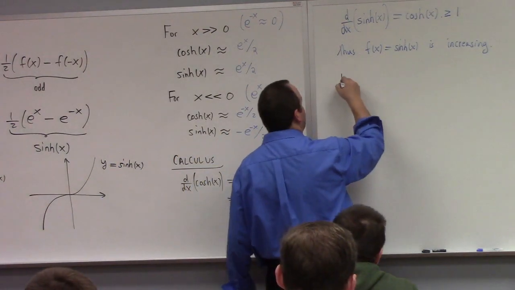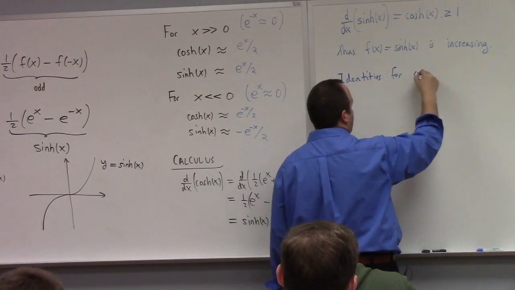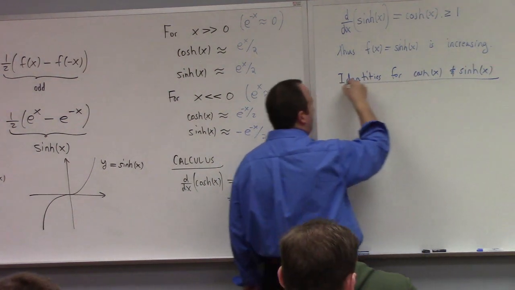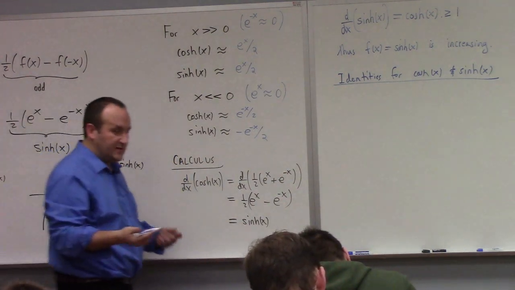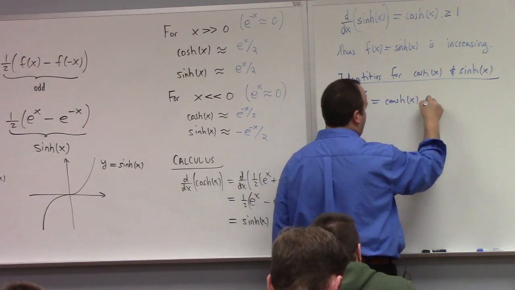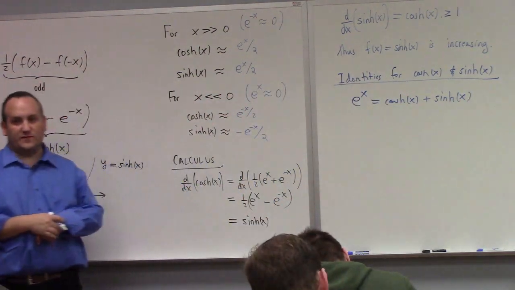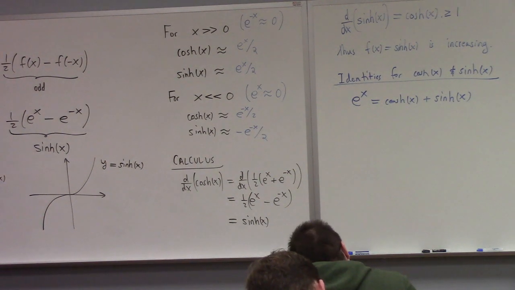So what are the identities for cosh and sinh? Can you tell me any? One of the fundamental identities I've already written on the board as a motivation, which is that the exponential, right, is cosh x plus sinh x, right? So there's an identity which is true. What about, hey, it was interesting yesterday to look at the imaginary exponential and look at theta versus minus theta, right? Maybe we should look at e to the minus x.